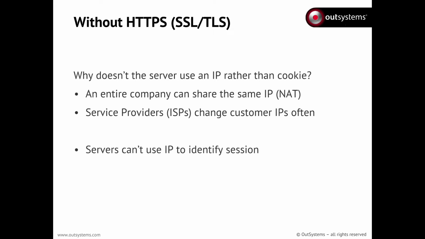So servers can't use the IP to identify your session. They need to use the cookie. So the hacker can steal the cookie. How can we prevent this? How can we prevent that the cookie is stolen so that the hacker can do the so-called replay attacks, where they simply show the same credentials to the server and the server thinks they're Peterman? Well, by using HTTPS. This is the encryption of the channel.